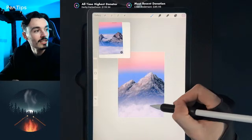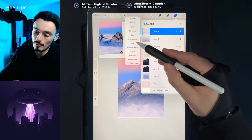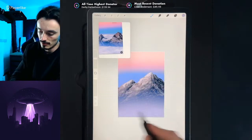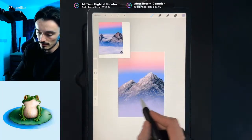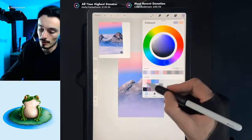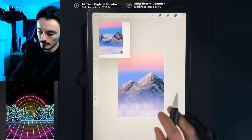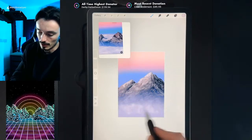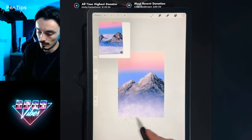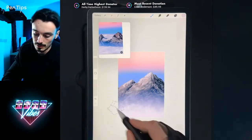Do we keep these really nice, quite defined clouds at the bottom here? Or do we go for smoother, softer ones? Get a couple of stray ones up there. I kind of just want to go back in with the two colors and let them rest on top of one another. So let's undo that. Let's go for a line of these lighter ones here and then increase the size and come across the bottom here. Have a larger one. So maybe these quite defined ones look quite nice, I guess.